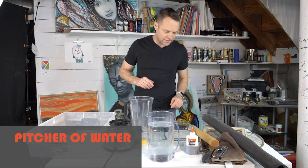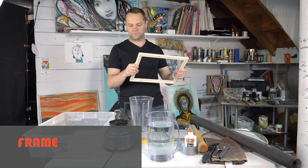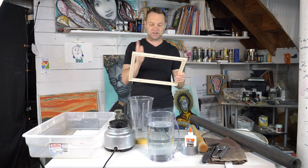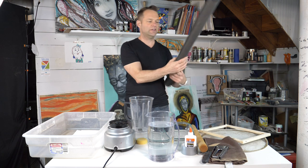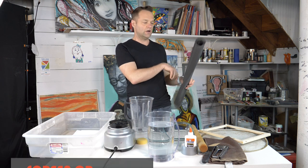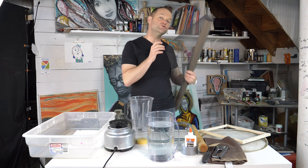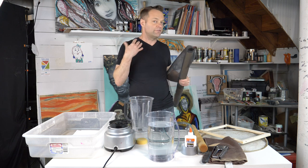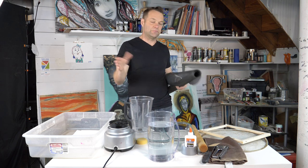The next thing you're going to need is some sort of frame. I have just an old picture frame — it's very old, actually it's destroyed — but that's perfect. Some sort of picture frame. Next, this is old screen from like a screened-in window or a porch. I had some extra and kept it. If you don't have this laying around, you could use an old cotton shirt. I've done it before.